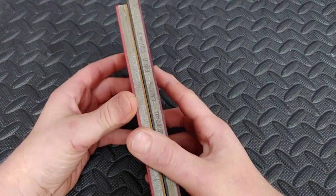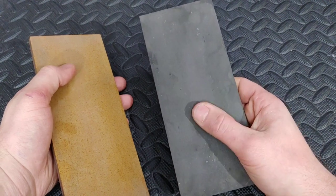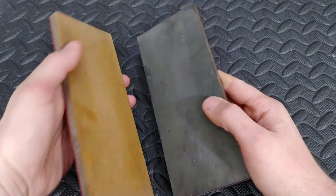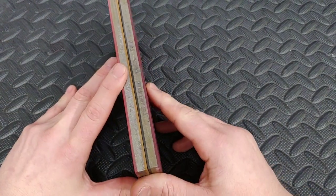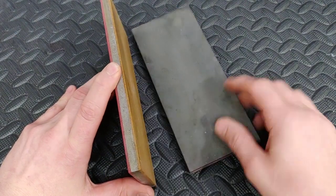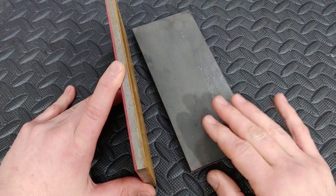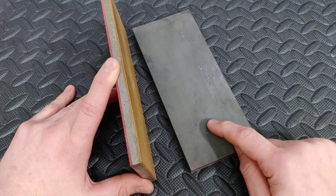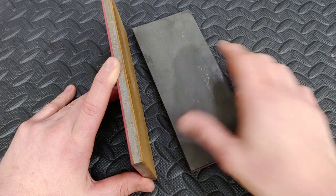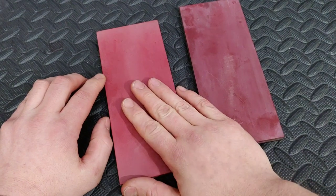You have two stones here, which have four grits. You can get an absolute mirror edge. You basically go all the way up to about 3,800 grit, from a grit point of view. This stone right here, you can sharpen on without a problem. It's probably better for you to start at like a 300 grit diamond plate first and then move to this. But you can absolutely start with this one. Go to this one, then this side. You'll have an absolute mirror edge.